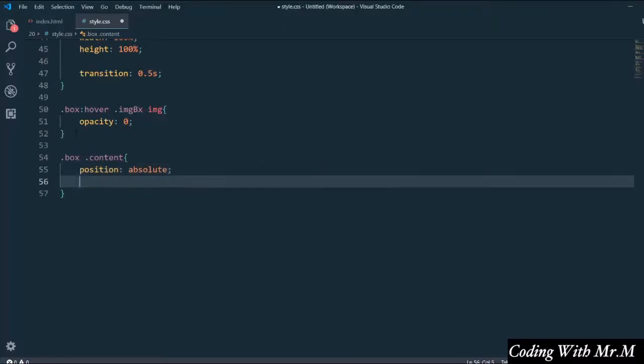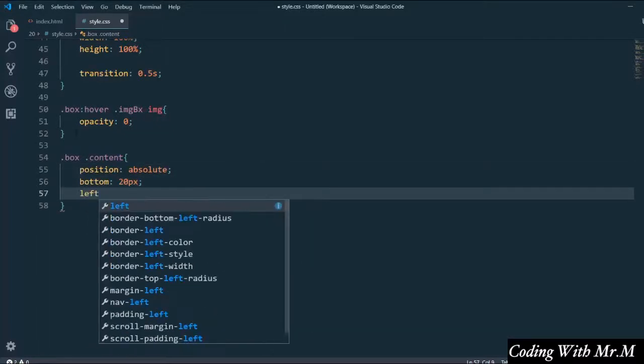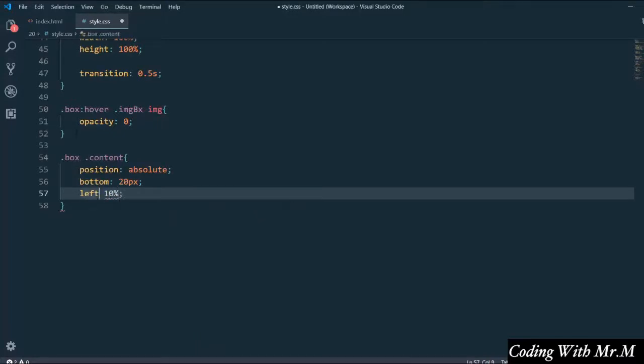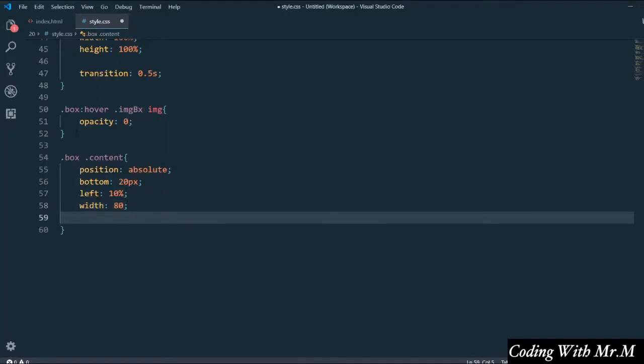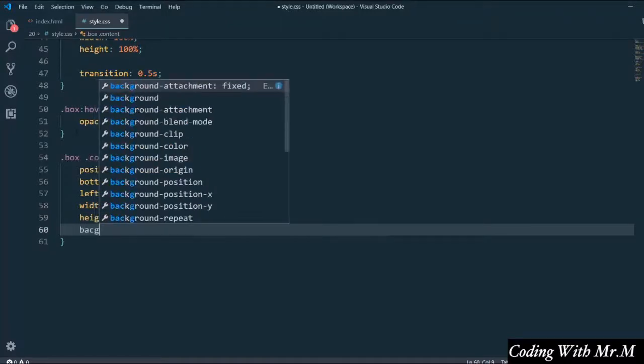Now we're going to just modify our content within the box, set its position absolute, 20 pixels from the bottom and 10% from the left. Give it a width of 80% and a height of 80%, 60 pixels. Sorry.